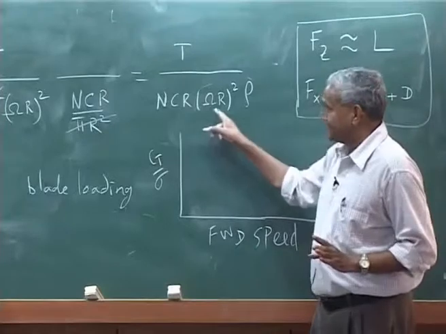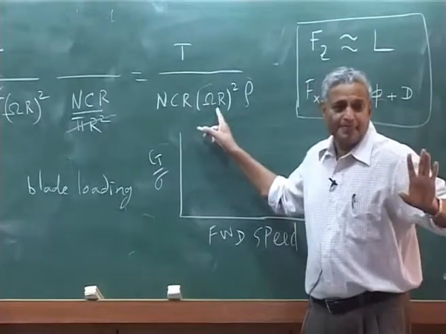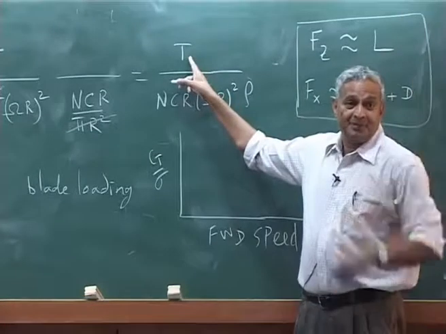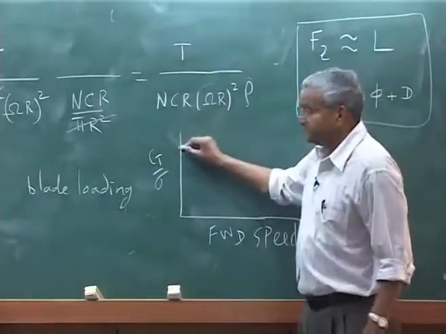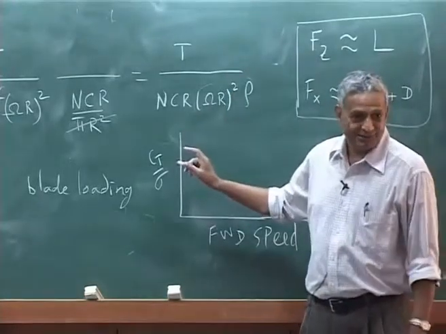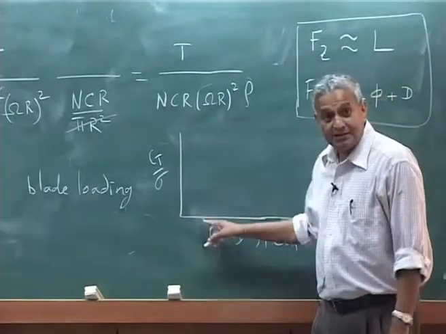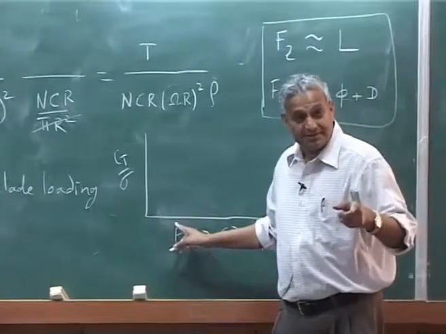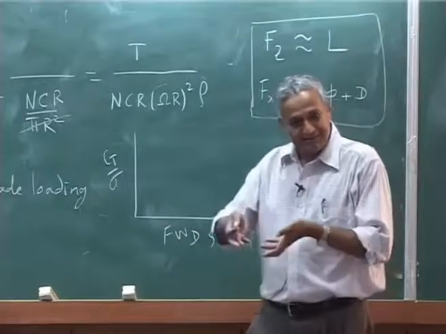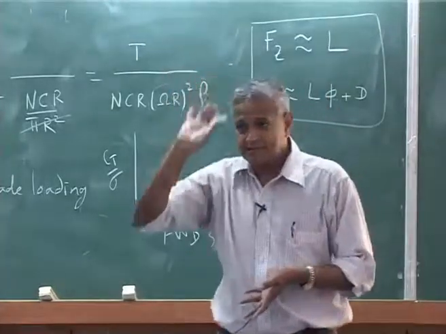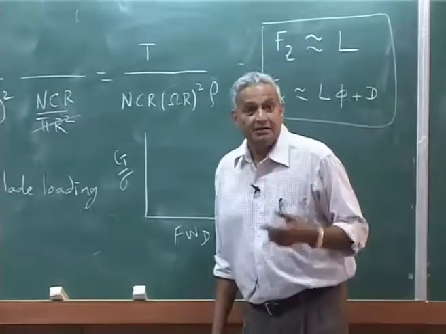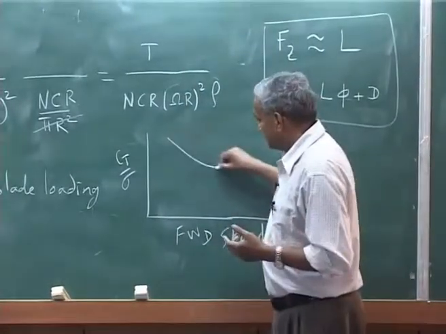These quantities are fixed, even rotor omega r is also fixed, but this you can keep on increasing up to a point where you reach an angle such that the blade will stall. The same thing can happen at every forward speed, because at every forward speed I can keep on increasing the weight till a point where my blade will stall. That becomes your stall limit, to be something like this.